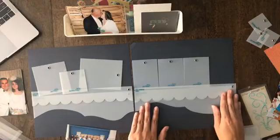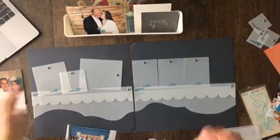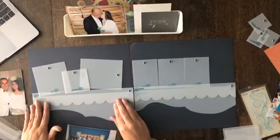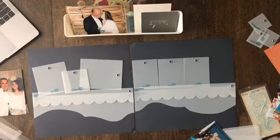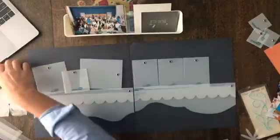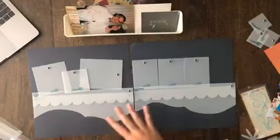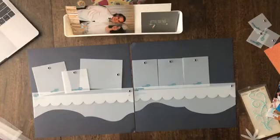Okay. What you guys thinking? I'm thinking it's coming together. Hopefully it's helpful. Hopefully we'll start cutting here soon, and then it's really going to come to life. I always enjoy that part. But I think for the most part, I have the photos all in mind. So I'll be able to get 1, 2, 3, 4, 5, 6, 7 pictures. And that's a pretty good start.